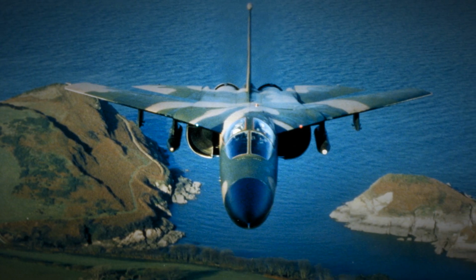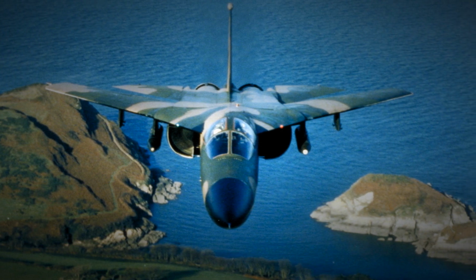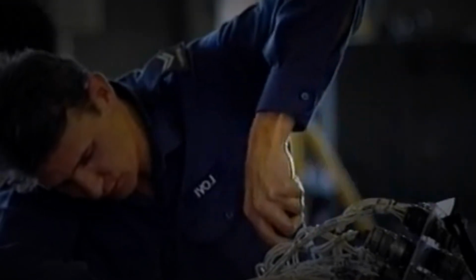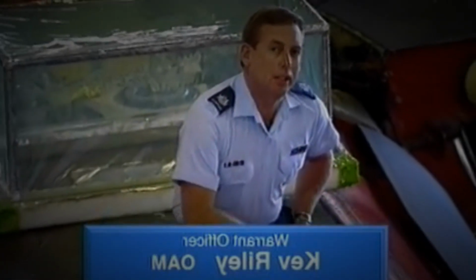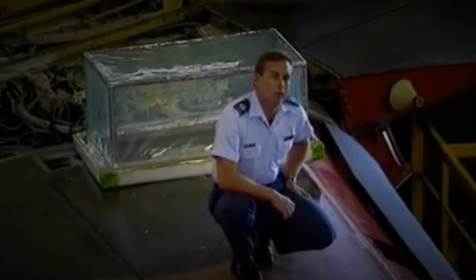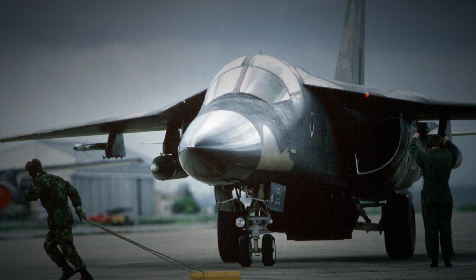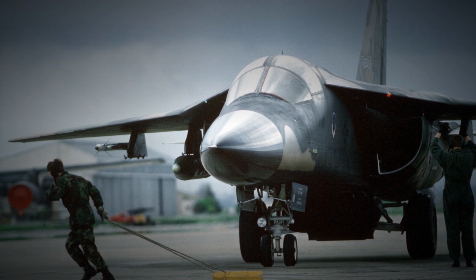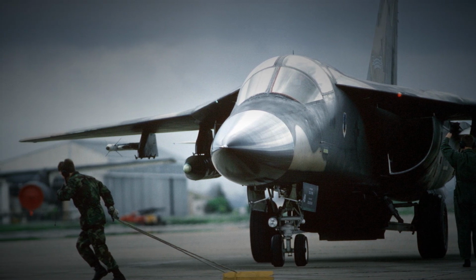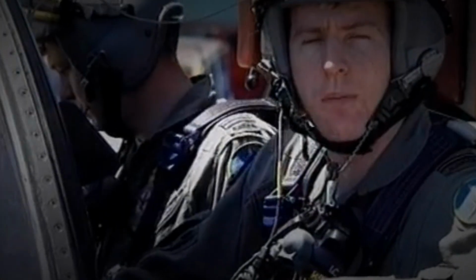The fuselage of the F-111 was designed with stealth in mind, reducing its radar cross-section compared to other bombers of the time. It featured a low, sleek profile and minimized surfaces that might reflect radar, which enhanced its ability to evade enemy radar detection. This made the F-111 one of the first truly stealth-capable aircraft in service, even if it wasn't considered a true stealth bomber in the same class as the B-2 Spirit.